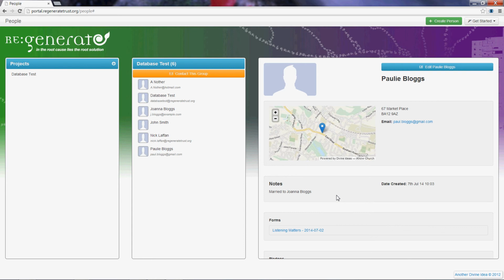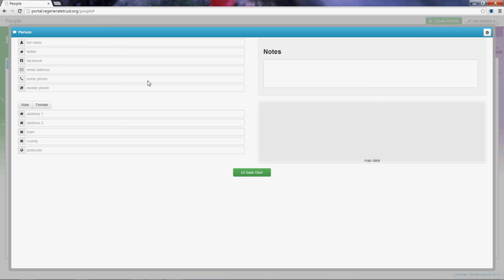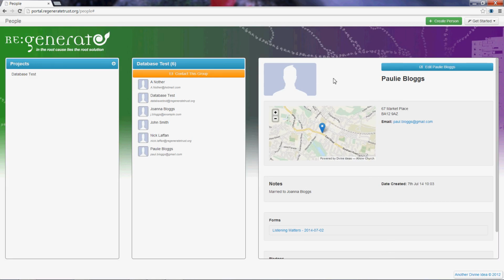And again, a really helpful way of being able to stay on top of people, of recording in a sort of safe, secure, confidential space that only you have access to, some of the information that could be really helpful in terms of leveraging their networks and starting to draw them into the wider action. There's also a feature up here. If you have someone that you haven't listened to but you want to add on to your distribution list, you could be someone very influential in the community or someone you just haven't had a chance to listen to yet, you can go up here, click on create person, and you just have the ability to add someone there as a contact to receive your updates but who you haven't actually listened to in person.